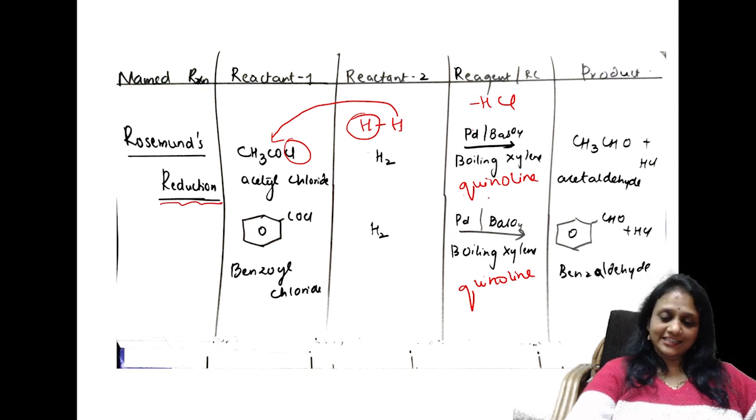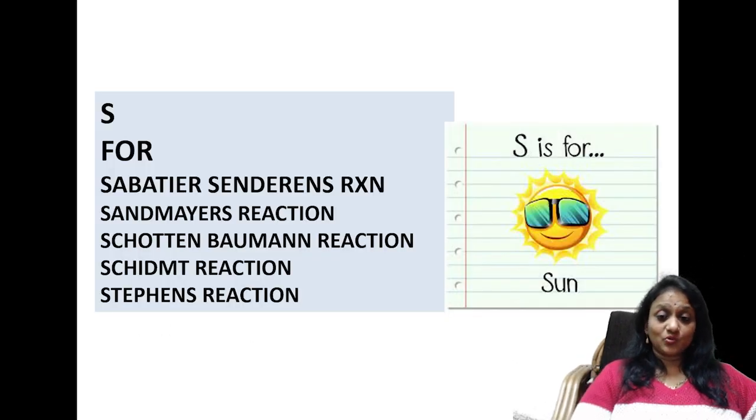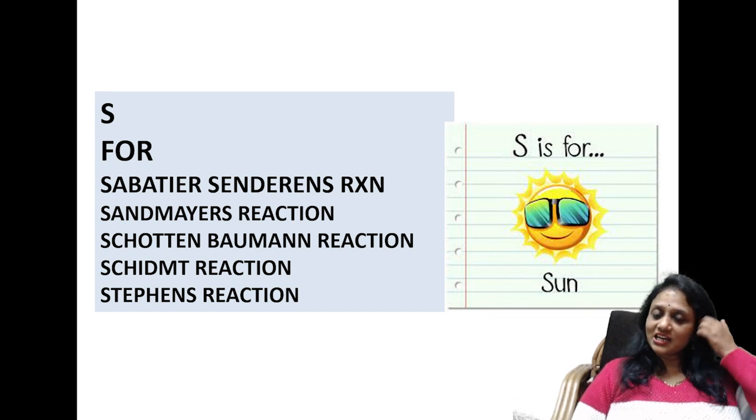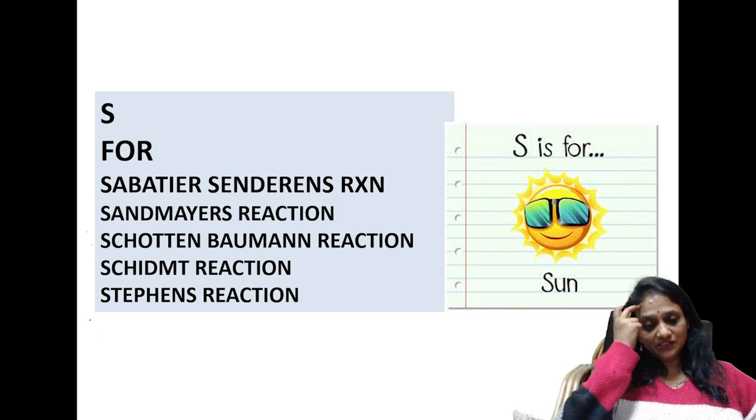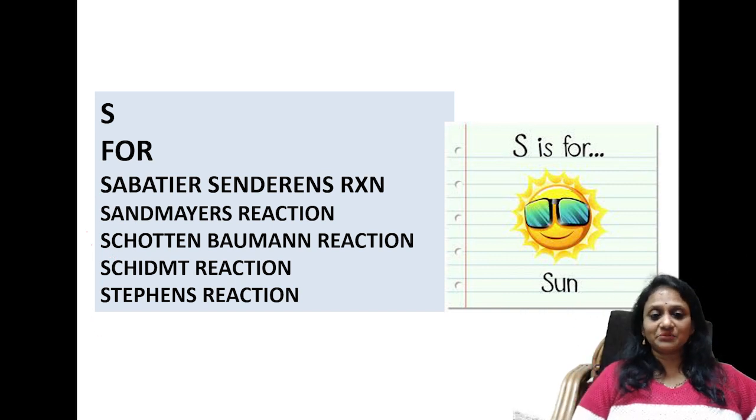Okay, right. Next, students, S, very important. As a child, we have studied S stands for sun, isn't it? A bright, beautiful sun in front of us. Along with that, you have name reactions like Sabatier-Senderens reaction, Sandmeyer's reaction, Schotten-Baumann reaction, Schmidt reaction, Stephen's reaction. Right, students? We have so many name reactions with S. Let us see all those.